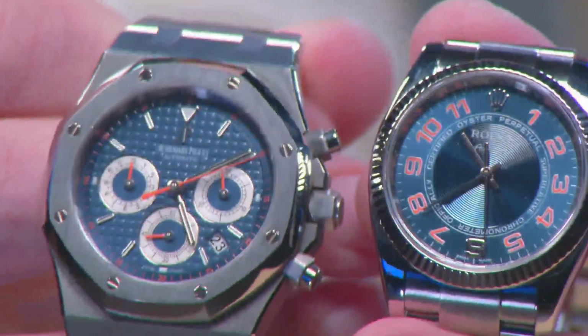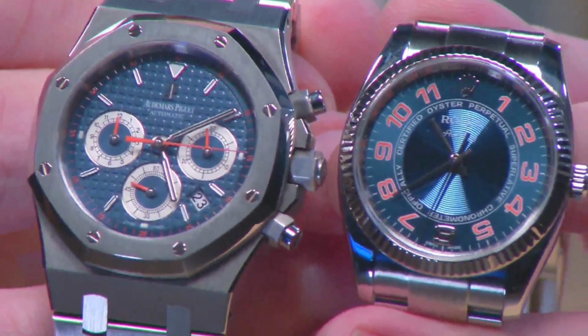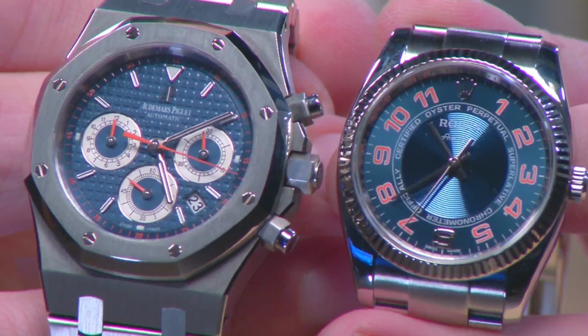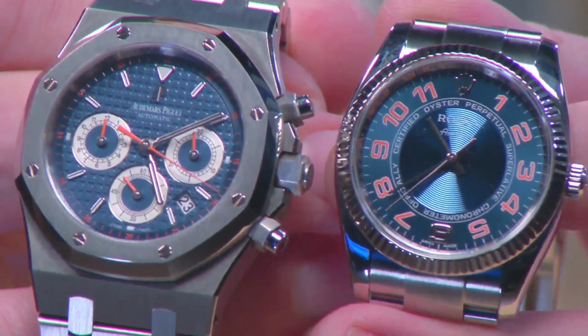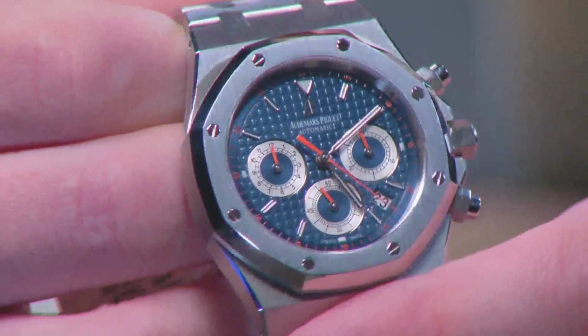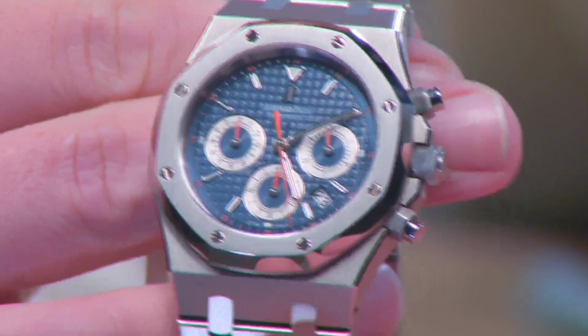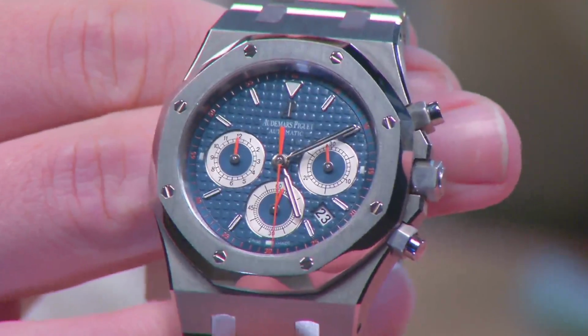It's almost like Audemars Piguet took a lesson from Rolex in crafting this particular reference. That color scheme is unconventional, but if you're a Mets fan or a Bears fan, you might find it to your liking. I happen to just find it wonderfully lush, wonderfully jubilant. It has an elan about it that's often lacking in stolid and serious high horology timepieces.